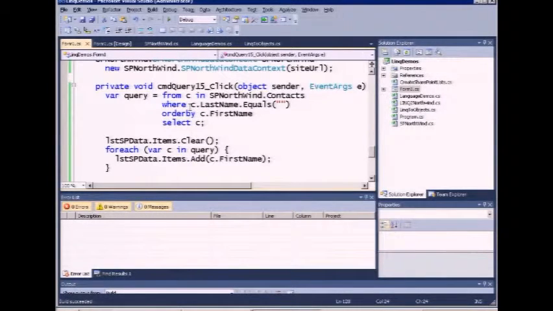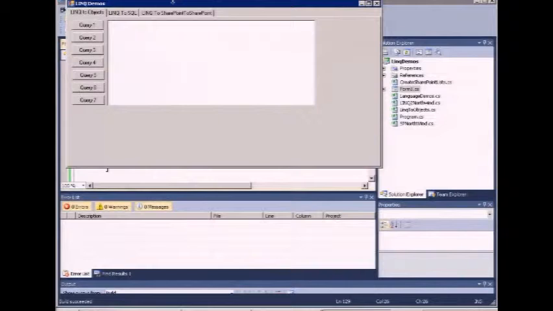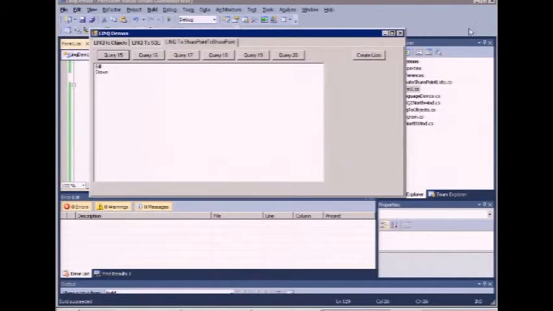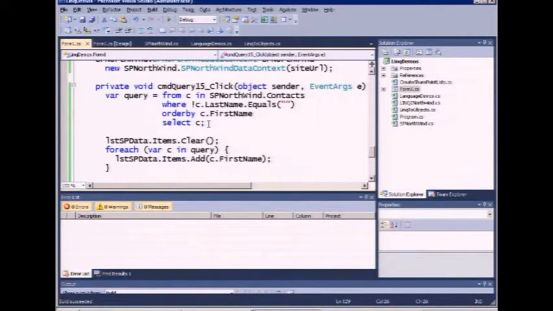Obviously, you watching this knew that I should have had the opposite, where the last name does not equal blank. Let's run this one more time and run the query. What we should see when the query comes back is that we have Bill and Steve inside here.